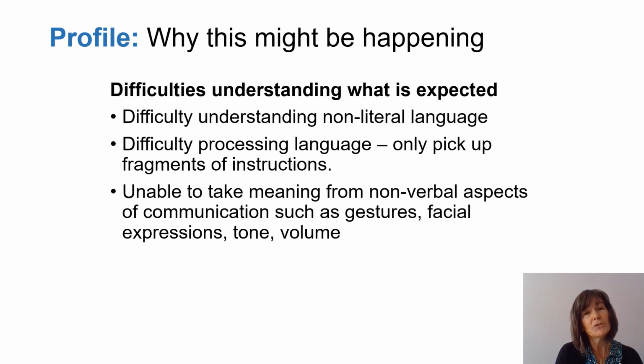You know, if you were trying to explain to your child that their hamster had died and you said, he's passed over to the other side, what's your child actually going to take from that? He's passed over to where? Where's he gone? Sometimes it's better to be really clear. We use hyperbole. The suitcase weighed a ton. And we use lots of idioms. For example, pull your socks up. A child who doesn't understand or takes language literally is going to be completely lost with all these kind of things. So try and be aware of what you're saying to them and explain things.